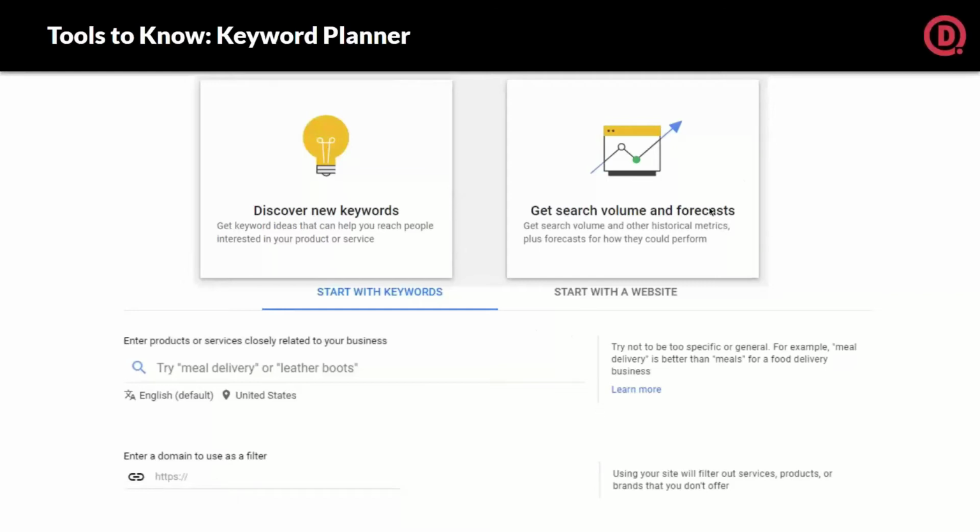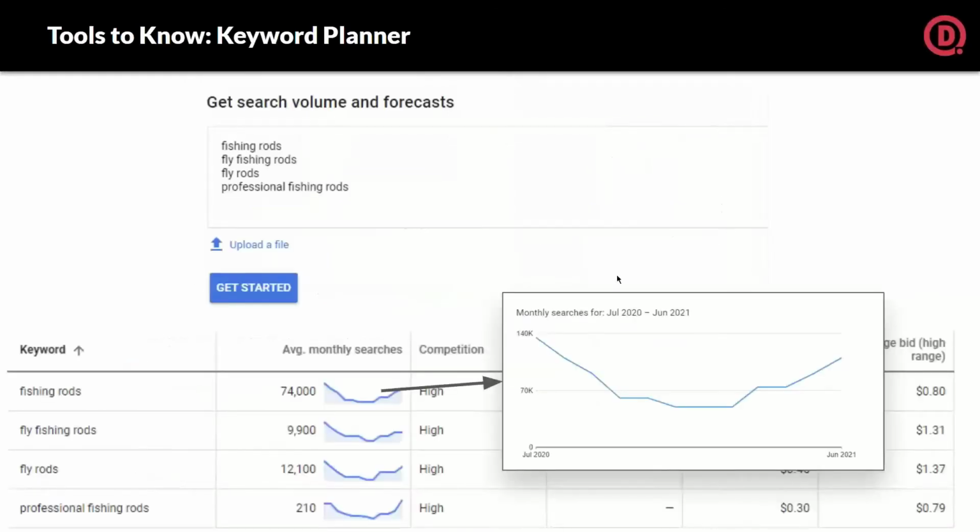And let's just say I want to get the volume of 4 different keywords. So I would type these 4 keywords into the search box here, get a readback on their monthly search volume and their trends. And this trends area is especially important if I'm developing content around these topics. You can see the obvious fall off in the trends in the fall and the winter months for a search like this, with monthly search volume picking right back up in time for the spring and summer.